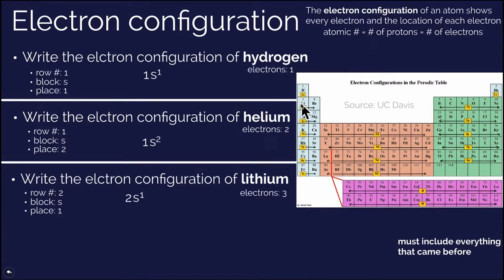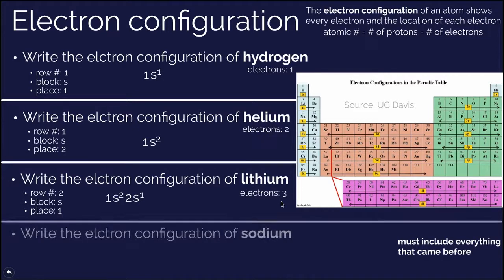And then when we get to number 3, we're finally to that 2s1 that we've already written. So we'll just add in the things that came before. So 1s2 for both hydrogen and helium. And then finally 2s1 is the location of lithium. So if you go through the superscripts and you add them, you will see that here we have 2 electrons in the 1s orbital. We have 1 electron in the 2s orbital. So overall, 2 plus 1 will add up to 3. So we are showing every electron that lithium will have.